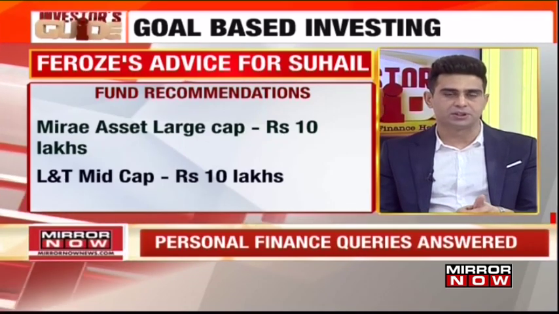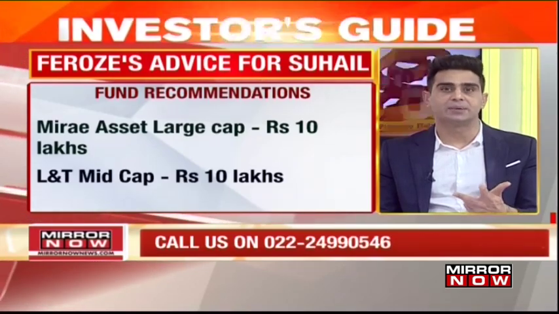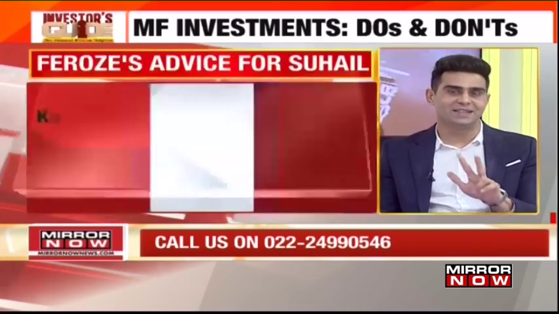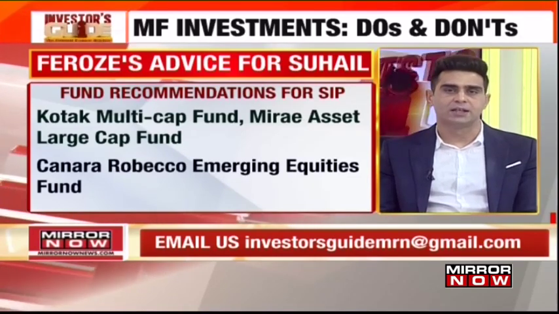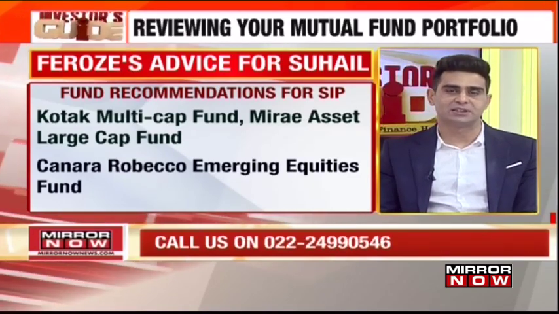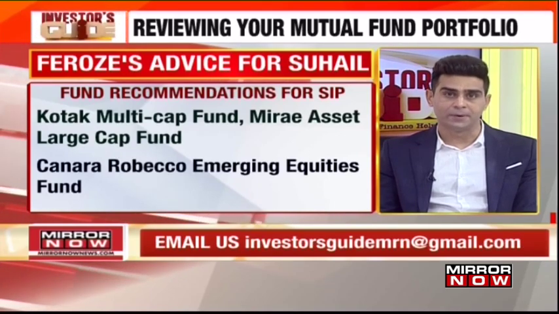On the debt side, you can buy accrual funds and credit risk funds, which are well diversified. So Franklin Templeton Credit Risk Fund, ICICI Credit Risk Fund, Franklin Templeton Dynamic Accrual Fund. These three funds could form a part of your debt portfolio. So with these 7 to 8 funds across both these asset classes, you can start formulating a portfolio and do a review every 1 year, irrespective of your time frames being 5 years plus.